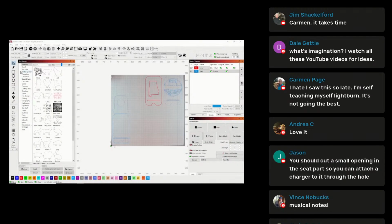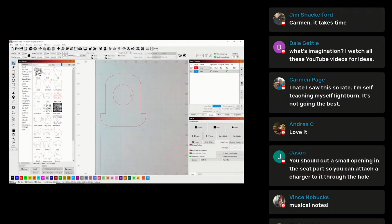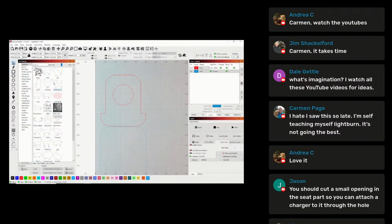Let's go back to LightBurn for a second, guys. All right, so that's simple enough to fix. You can come in here. We're going to ungroup this for a second, and I'm going to go ahead and change it over to a cut. And I'm going to change all of this mess up here into a tool line just so it doesn't burn. Since we know the size of our material, an easy way to make sure your alignment is right is to draw another tool line. You want to change that tool line to 4.8 millimeters, and this is basically going to simulate the thickness of the material that we're using.